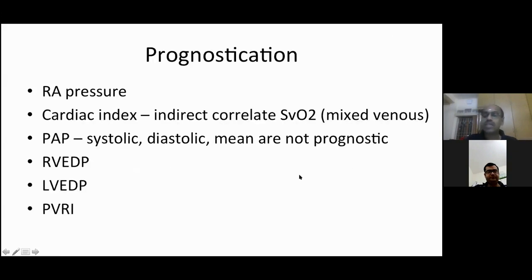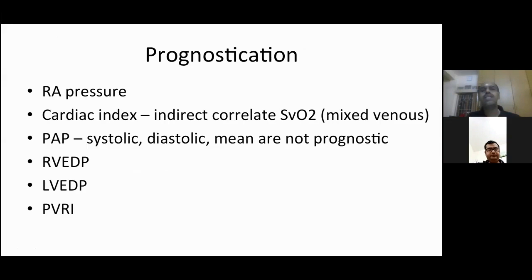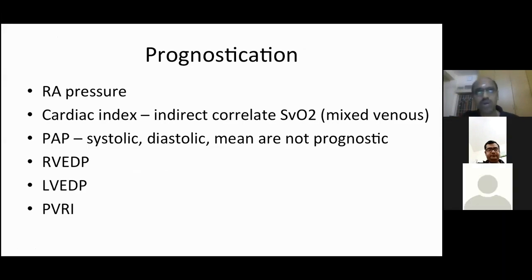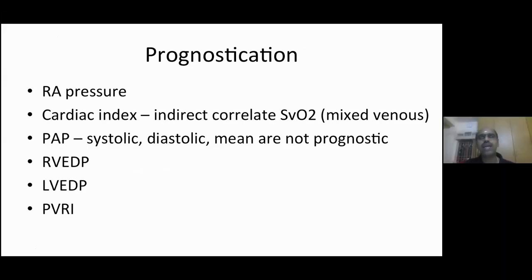There is a question: calcium channel blockers always will be responders? We should not use the phrase calcium channel blocker responder. It is vasoreactive responders who are subsequently treated with calcium channel blockers, and these patients tend to have a good prognosis. Some of them do lose their reactivity over a period of time, and hence these patients should get a restudy periodically to find out whether they continue to be vasoreactive responders or are moving into the non-responder group. If they move into the non-responder group, they need to be given specific pulmonary vasodilators.